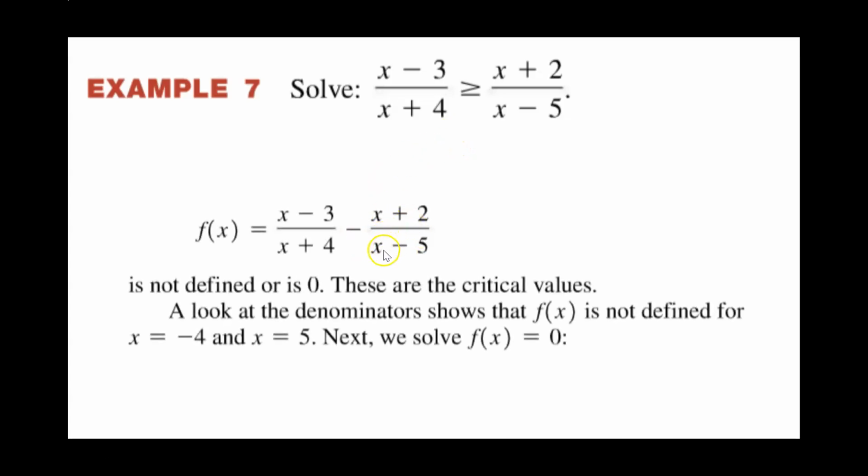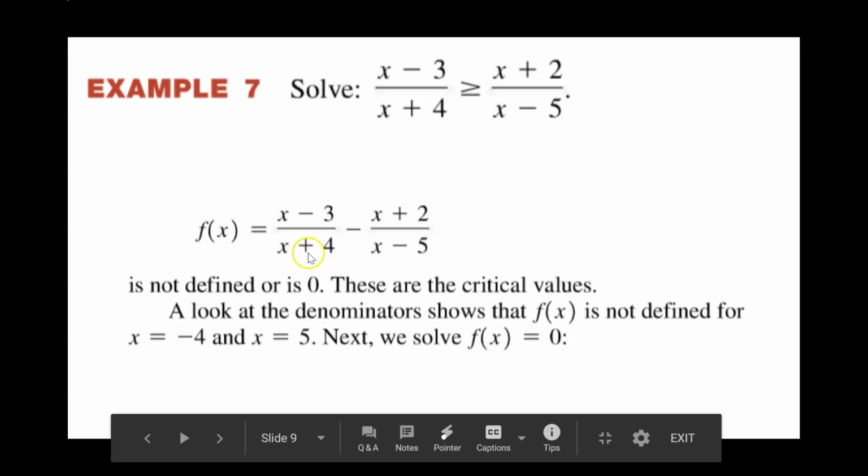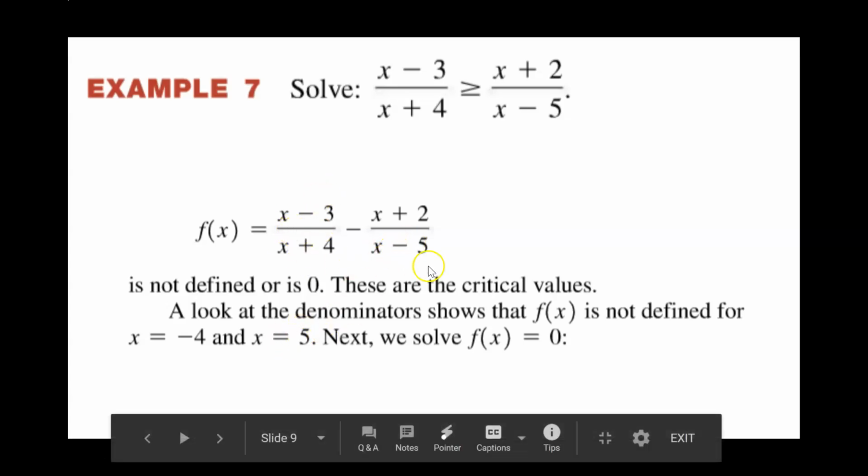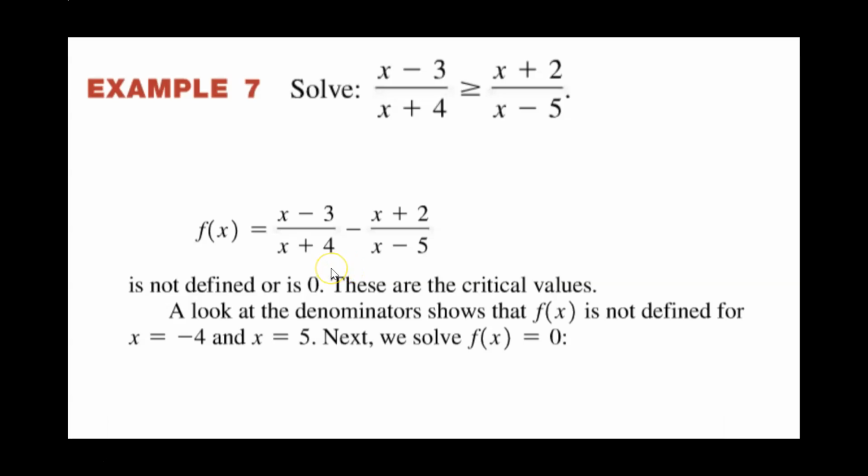And then we're going to find out what our common denominator is in this case. But here we can go ahead and get our zeros out of the way. We know that x cannot equal -4 for this side because it gets undefined. And over here we can't use 5 because it gives us undefined here. So we already know we're going to use -4 and 5. We just have to solve the problem to get our third test value or critical zero for this one.